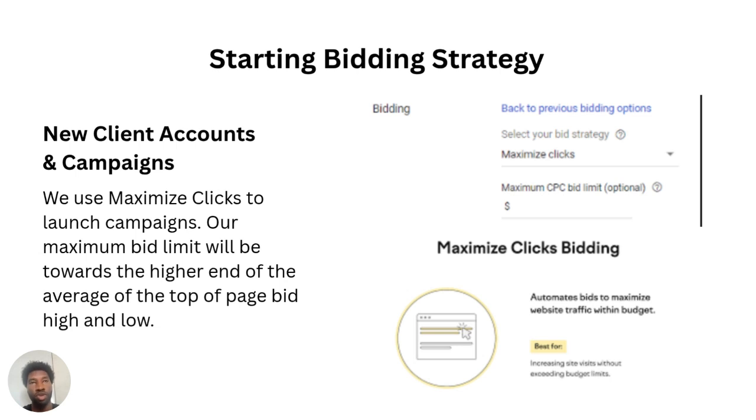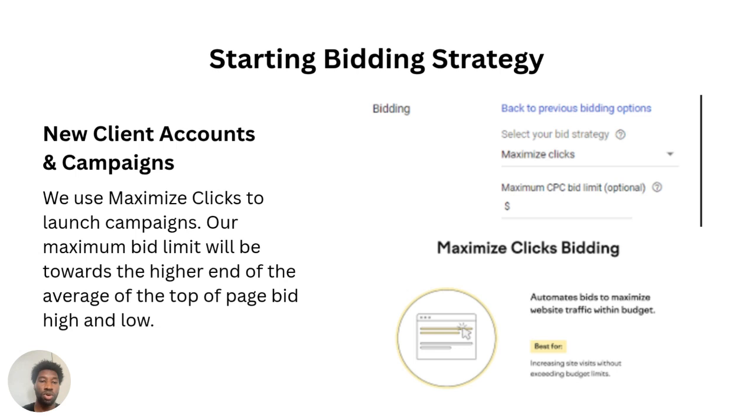So for the bidding strategy, that's basically how you show up in the auction for different search keywords, because it's an auction system. Whoever pays the most is going to show up, essentially. And so we use maximize clicks in order to launch our campaigns for new clients and new campaigns.